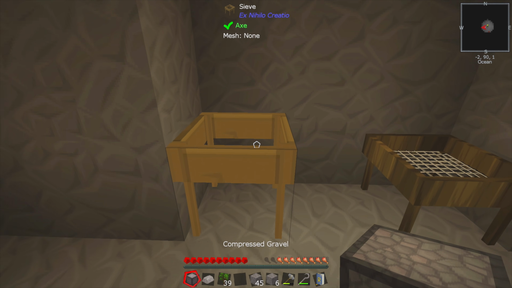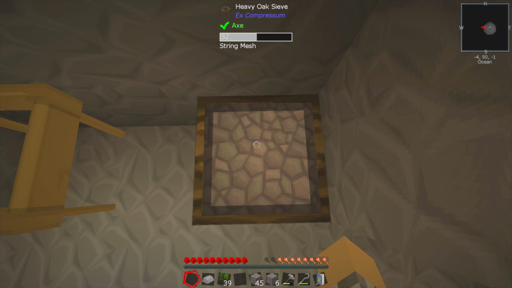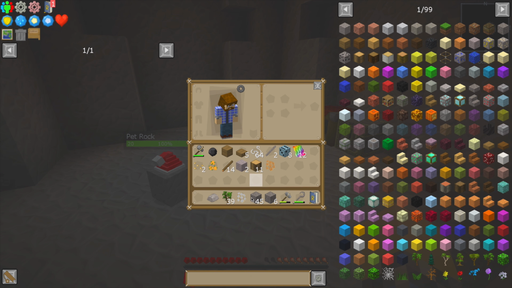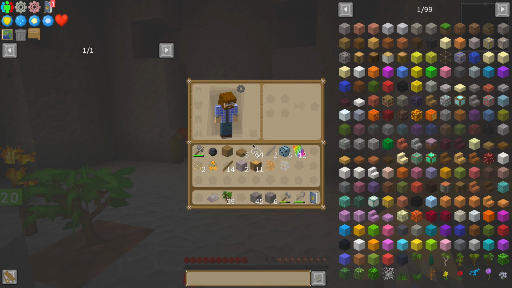And this will not go through the regular scythe, but you can put it through the heavy scythe. And again, this is processing 9 blocks at a time, and that's given us some iron ore pieces, some aluminum ore pieces, nifty stuff. You can improve the efficiency of extracting items if you get a better mesh.